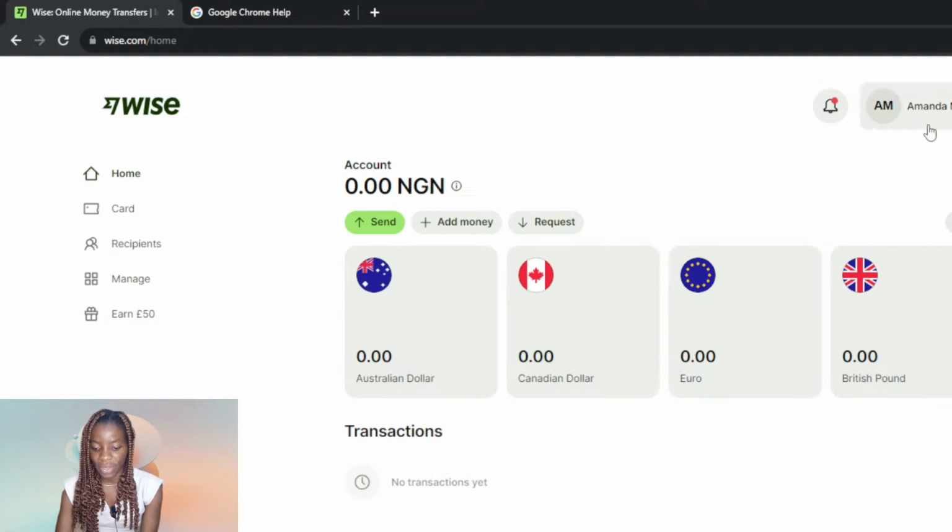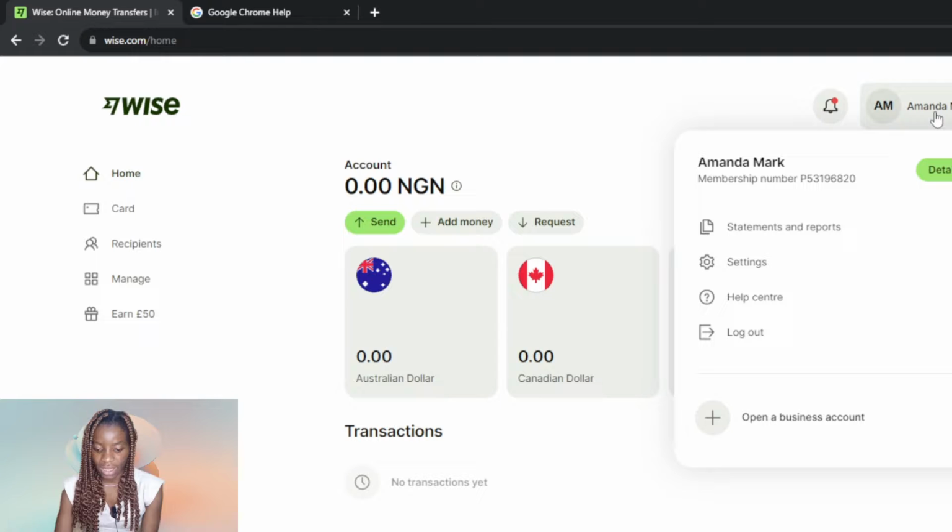This is my profile name, Amanda Mac. Click on that and you're going to see an extended menu. Here you see statements and report, settings, help center, logout, and of course open a business account, which is an option if you want that. Go ahead and click on settings.